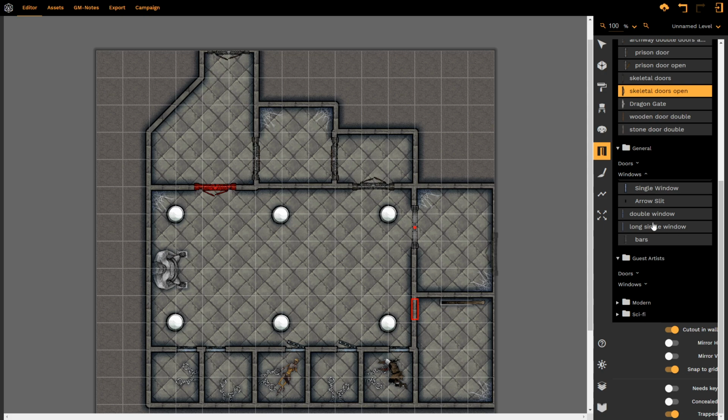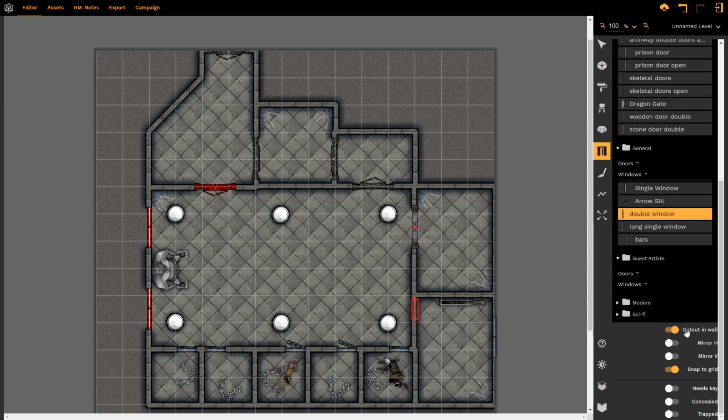Finally, if I want to add in windows, I have a few options for windows. I've got double windows, which could be quite nice. Let some sunlight into the space. Notice that they are still trapped windows. So yes, I think that's quite a nice trap. It's like trying to escape the arena, break through the windows, except they're trapped. That's quite fun. To make sure the next windows that I place are not trapped, I deselect the trapped option.